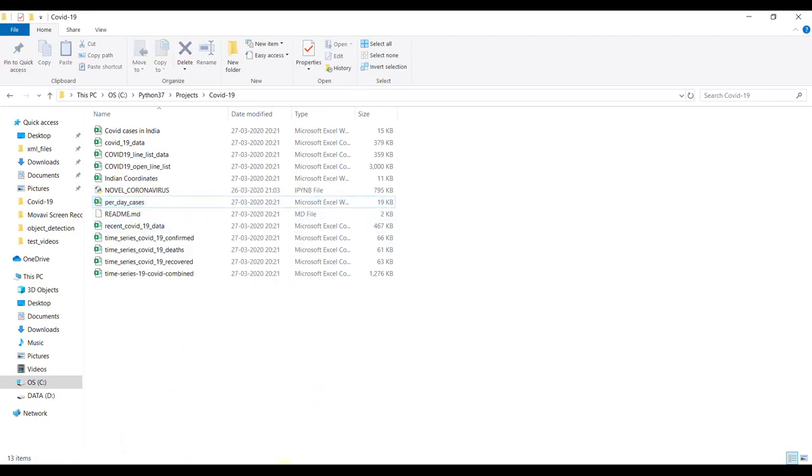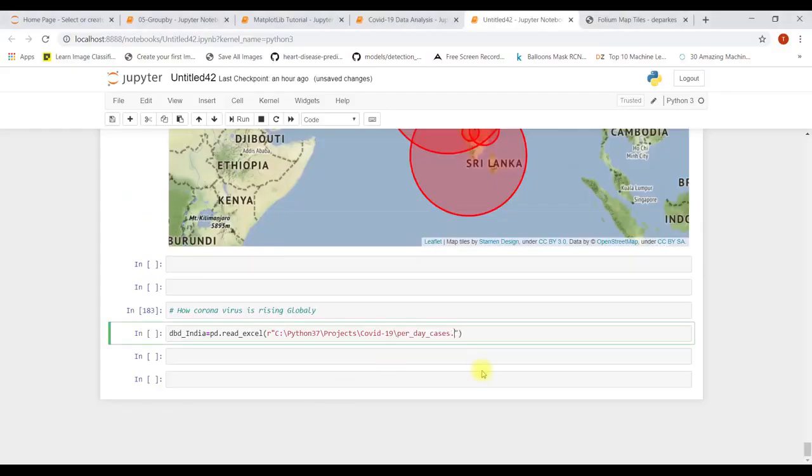For the cases dot Excel, and for the sheet name we first need to write parse dates equals true. It should be in here, not here. Sheet name equals to India.